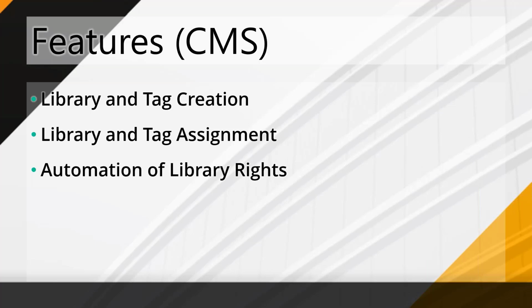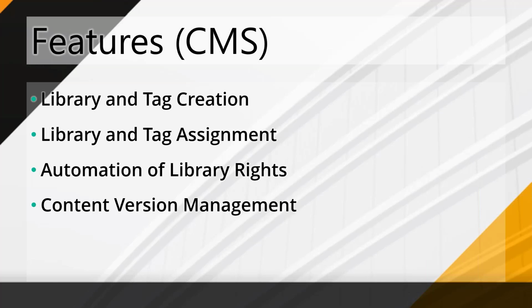Maybe you build a project-based library here, you create that, you take certain content that relates to it and you put it in that library or associate it to the library, and then you also can automate the rights of who can see that library, all from the API with the click of a button or two. So it makes it a lot faster than doing this all manually via the GUI in the portal, if there's a way that you can find to automate that.